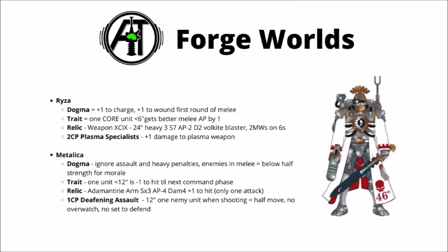Finally, their Plasma Specialist Stratagem has been nerfed. It's now 2 command points, and it gives you +1 damage on plasma weapons. Really, the only place that this is worth it is on a maxed out squad of Cataphron Destroyers. 6 of them with a big damage 3 plasma could be potentially very scary indeed. Overall, I think that Riser looks quite fun to play as, mainly for that dogma taking things like Rust Stalkers, Electro Priests, and maybe even Sydonian Dragoons to the next level of fighting melee.